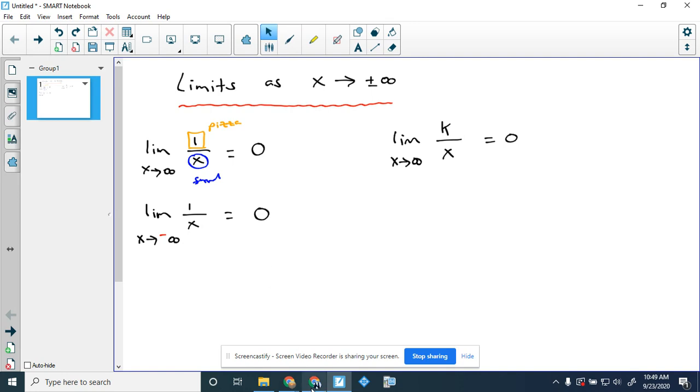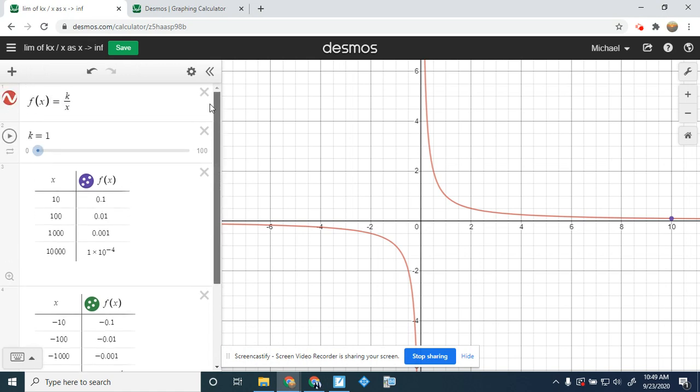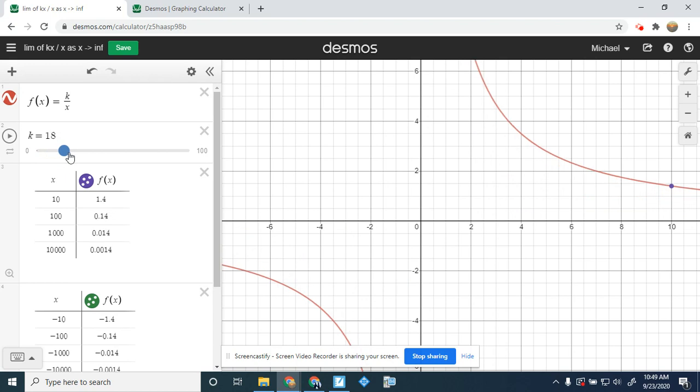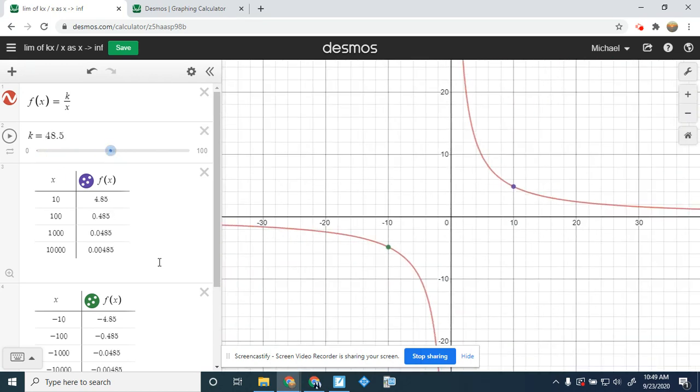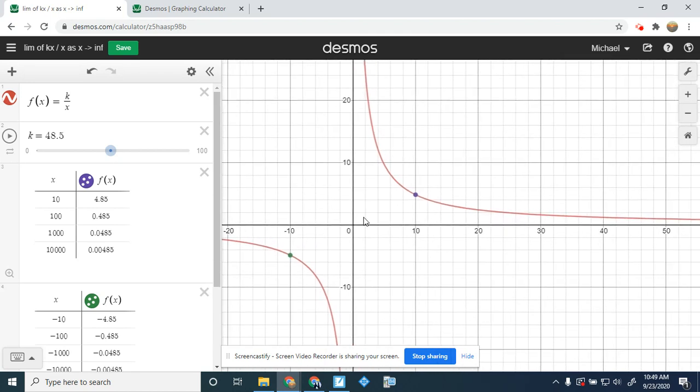Now, another thing that we can review really is the graph. So what happens when you make your constant larger? Maybe it's 6, maybe it's 12, maybe it's as big as I want. What's going to happen here? Well, you can see the table values and you can also see the graph. It's not going to change it.